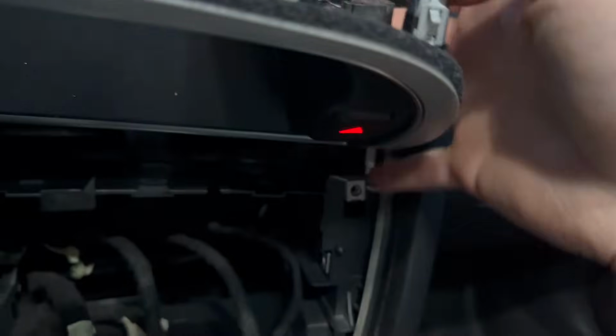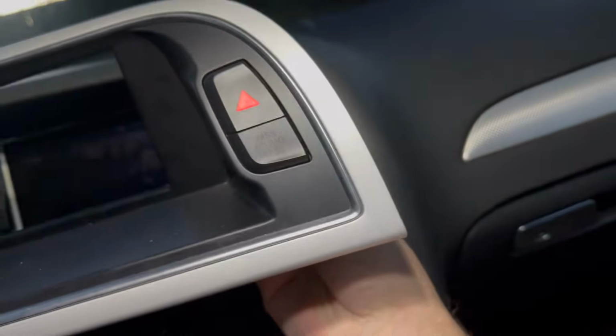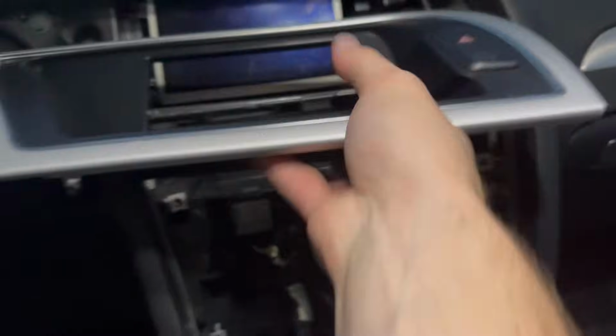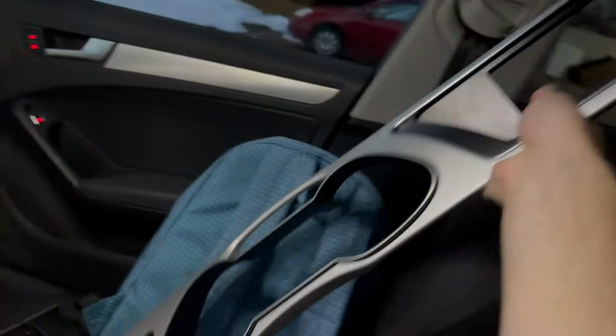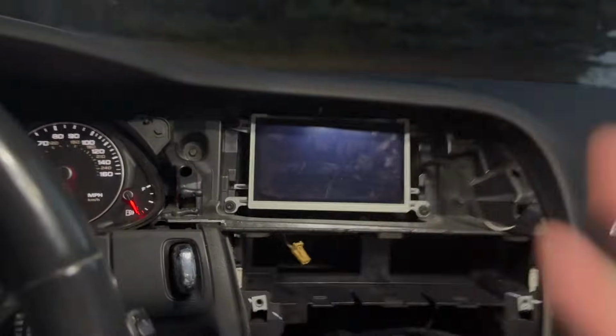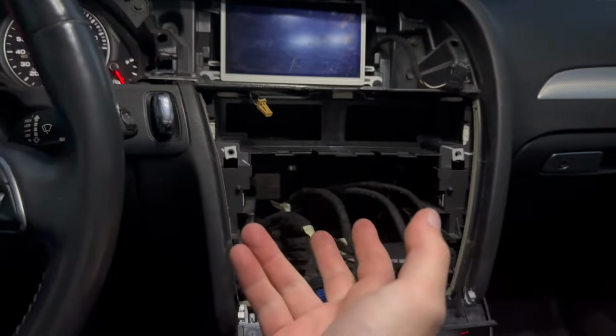Awesome. There we go. So then this right here, again, that airbag connector. So we'll unplug that if I can. There we go. That comes out super easy. And this piece, this huge piece, is free from the car. And I'll just set that right there. And there we go. So we are hopefully ready to begin our install at least.